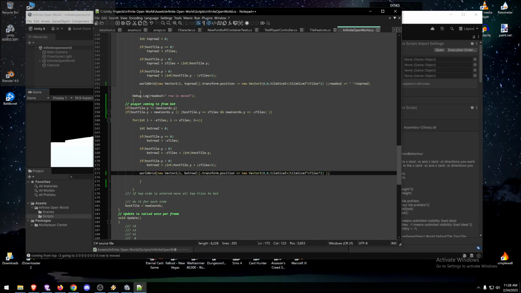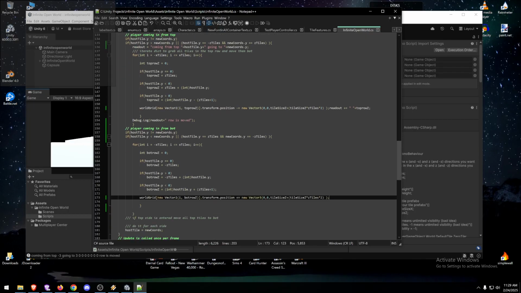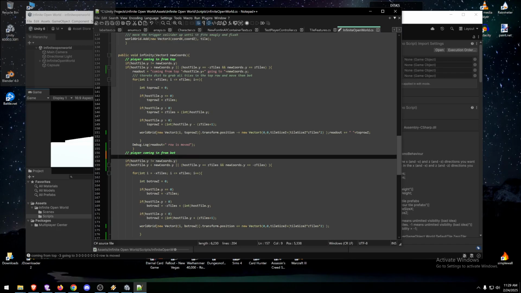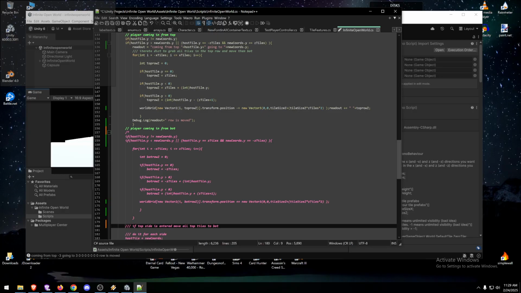Alright, alright, alright. I think we know. Because the other script also fires here, coming in from the pod. But maybe, maybe not. Let's exclude it here for a second. Hostile new coordinates is fine.